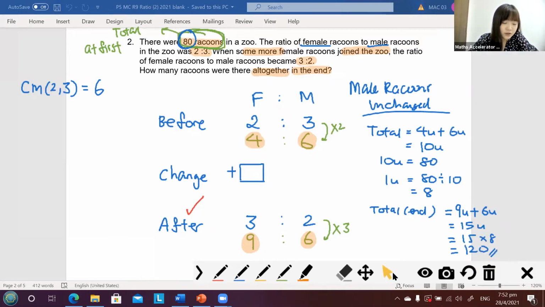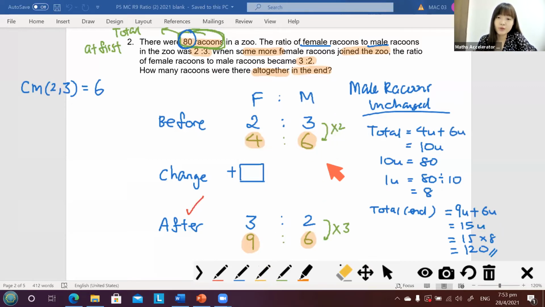Okay, so I see a question. Why do we use the green ratio? In ratio, you only use the equivalent ratio to help you solve the questions. Which means the male here is not equivalent. You see 3 and 2. Before and after for male should be the same, but it's not the same. According to the question, from 3 it became 2. So it doesn't make sense that we're using this set of ratio. So we must do something such that it becomes the same.